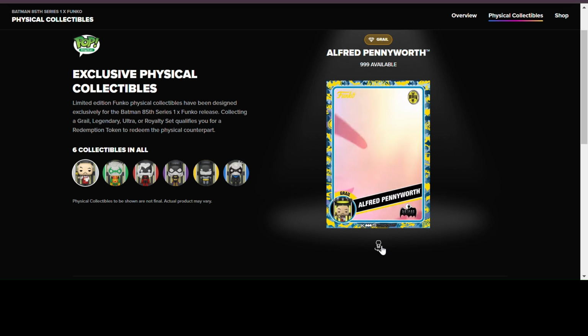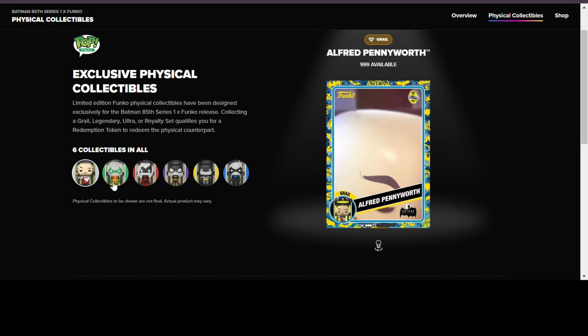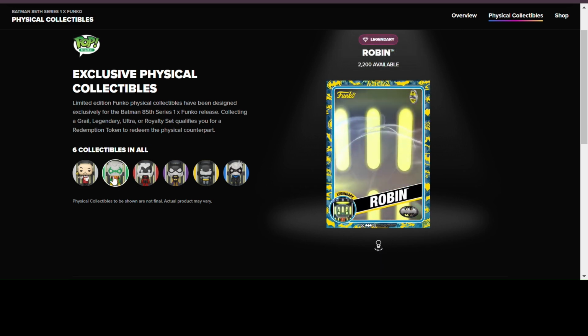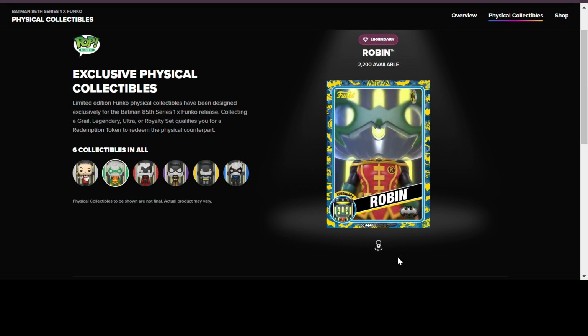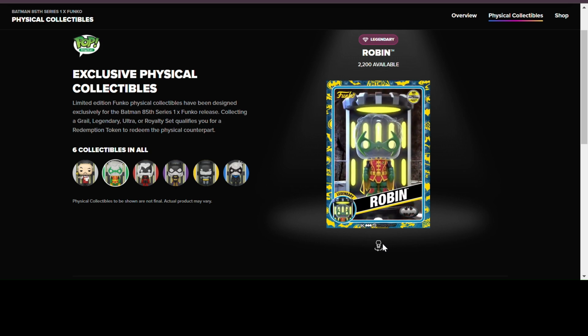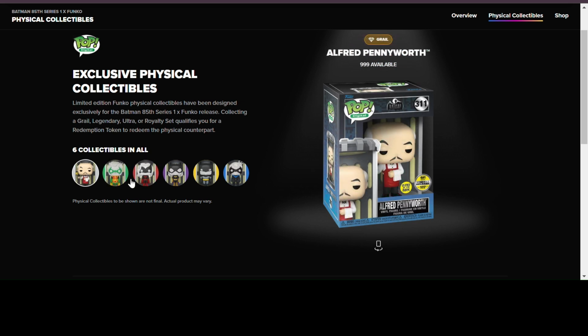All the animation is the same for each card. It's just them standing in the tube. Like, there's Robin. That's legendary. His head is invisible. Yeah, it's pretty much their outfits. So, Batwoman. Does he glow? I think they all glow in the dark. Alright, they all glow in the dark.